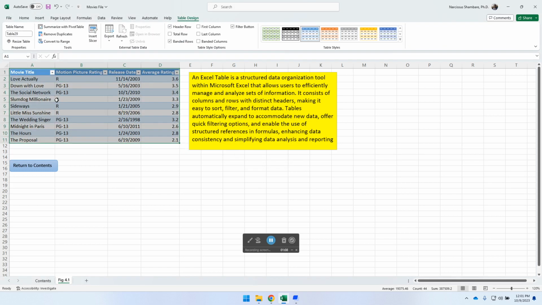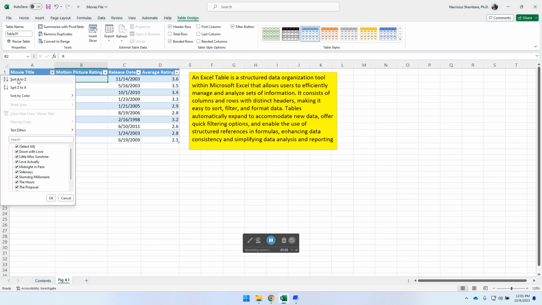Now we can see that the table is being created. In some cases, you can give it a table name if you want, because that will also give you some additional functionality. Once you've done this, you can see you've got some list arrows, which means that you're now ready to sort the data. We can go to this list arrow here, and then choose whether we want to sort by this particular column A to Z or Z to A.